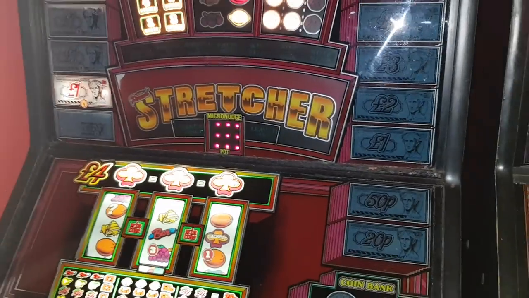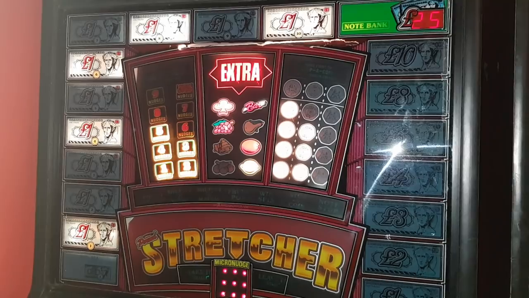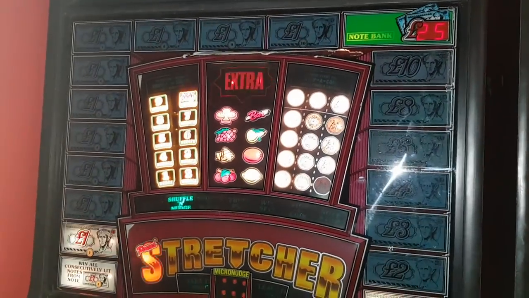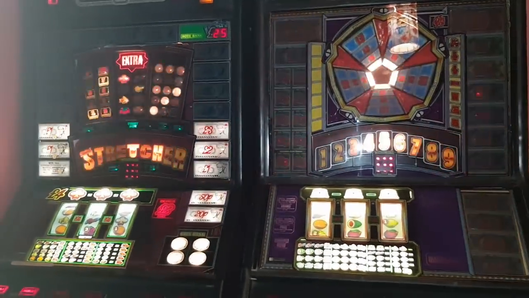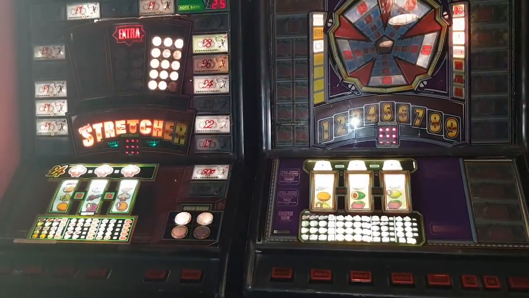Right, out of that £8 that we got there on the link, £4 was tokens and £4 was cash. So, still not bad. Better result on that one than the Pound Stretcher. Anyway, there they are, side by side, flashing away. Two System Ones by Ace.